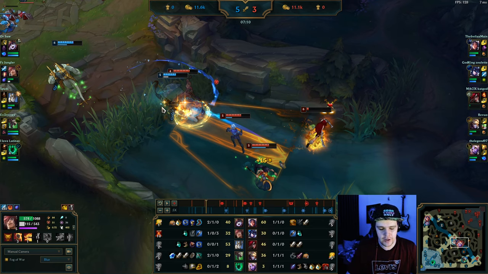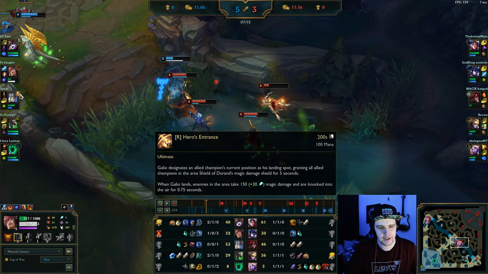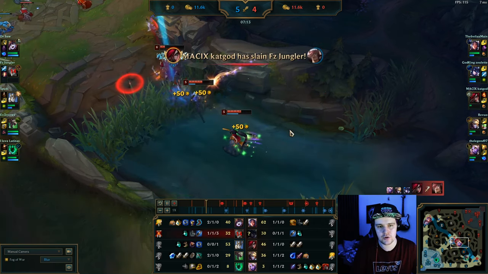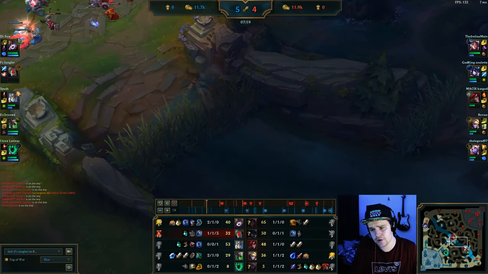If I waited with this and tanked more damage, that would have been a much better situation, because then with the W on a max stack, I would be able to basically just one-shot them. And then with Galio, he could ult in and then we could win the fight. But because of my mistake, I just get killed here. I basically just used my W too early. So that's something you guys definitely have to watch out for.